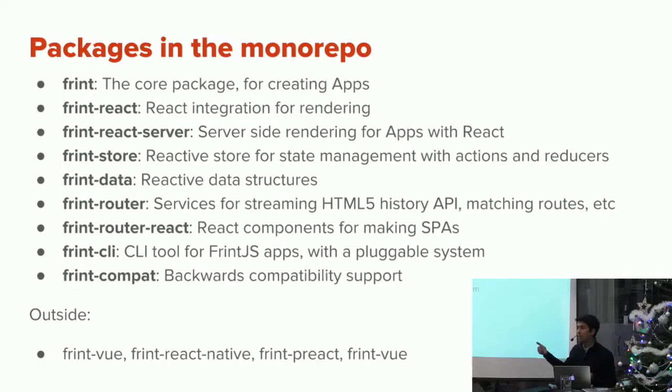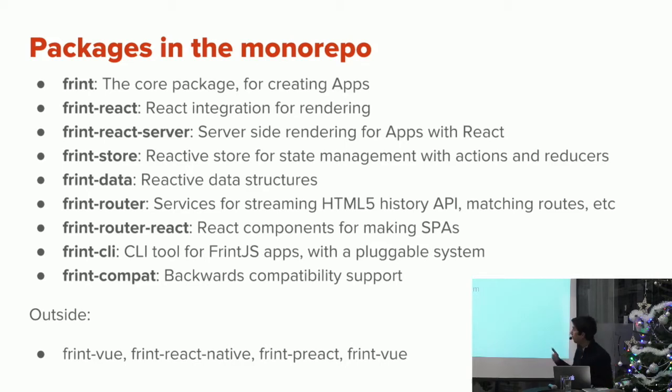So that's something we developed a few months ago. It has nothing to do with Frint actually. It's just a prefix that we are using in the monorepo, so it's completely independent. And it allows you to create reactive data structures with schema. So if you have any typed definitions without using TypeScript and you don't follow that, it will just throw an error telling you, okay, it failed at this unique field.